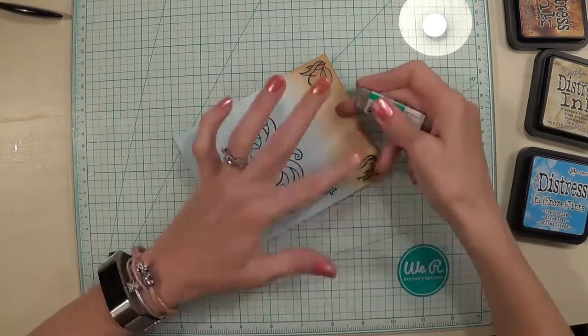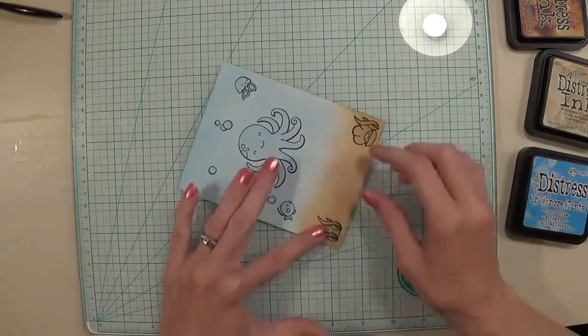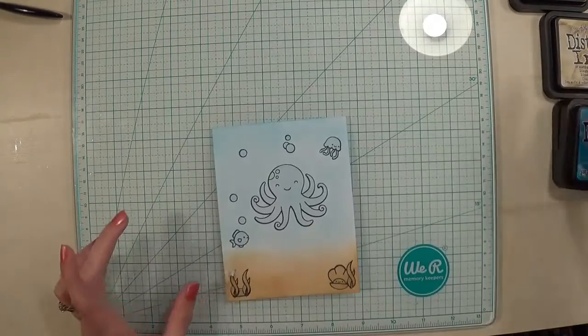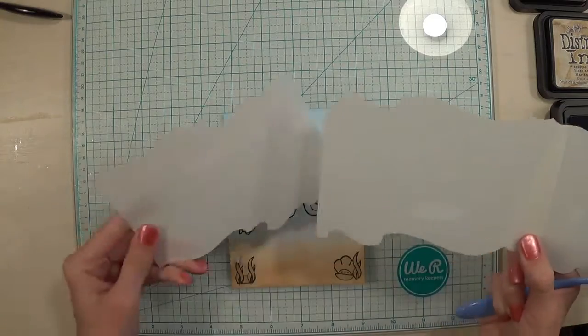So I realized I had a little bit of ink on my finger, and I've left a fingerprint on the bottom of the card where the sand is. So I grabbed my mono eraser and I just sanded it off, and I'll come back to that later on in the card.